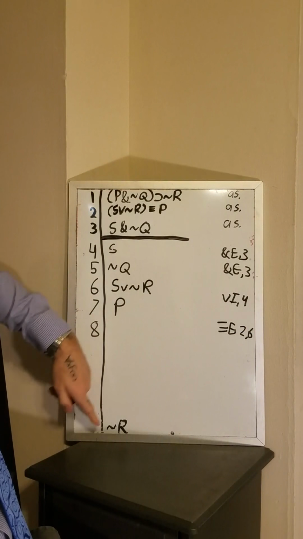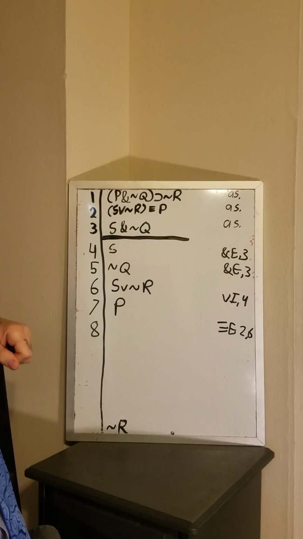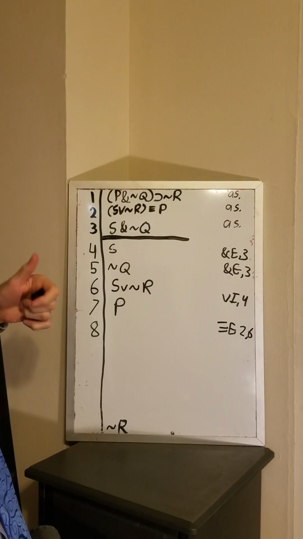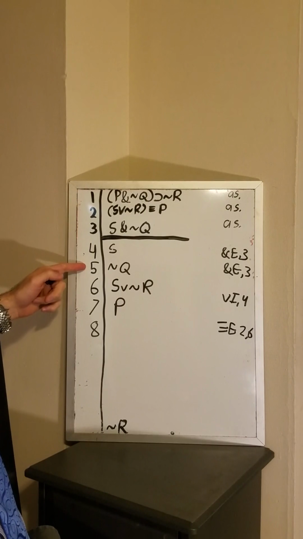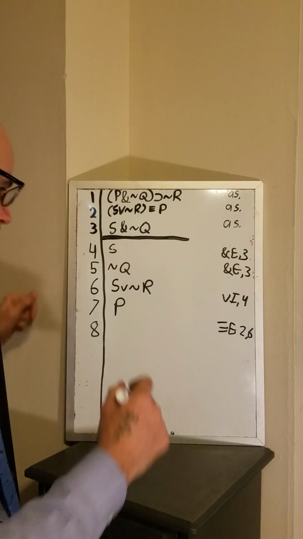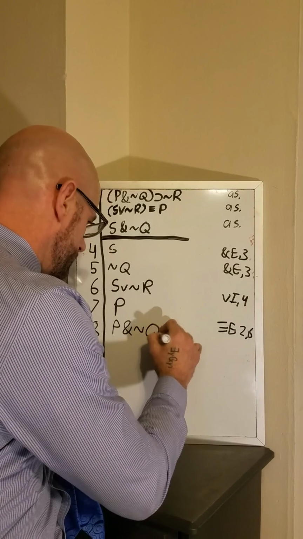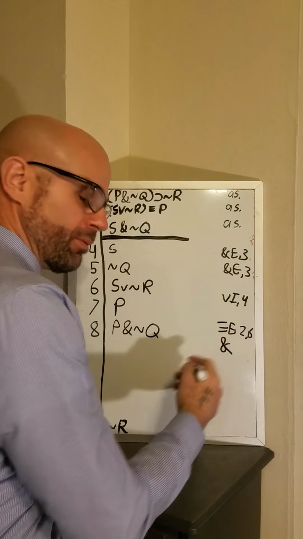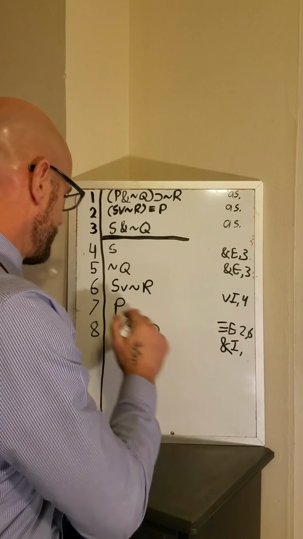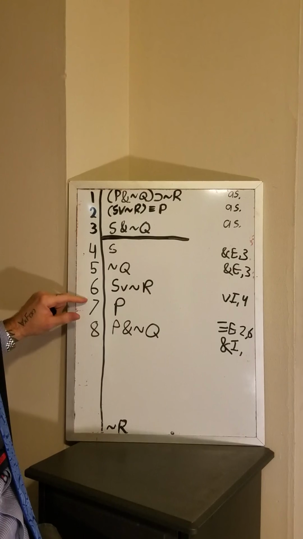Okay, so once again, our goal here is not R, and we can get not R if we have P and not Q. Well, how can we get P and not Q, the antecedent of this conditional? Well, we have both of them. We have not Q and we have P. We just need to link those together with conjunction introduction now. Sorry, my ampersands are not always the best. So conjunction introduction is another rule that's always going to need two lines.